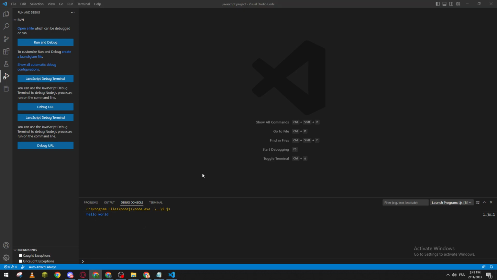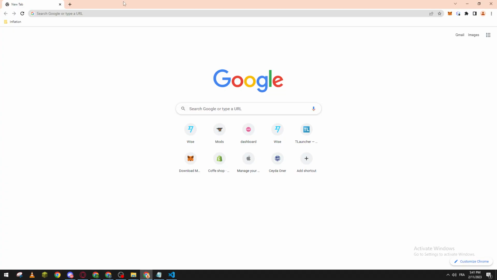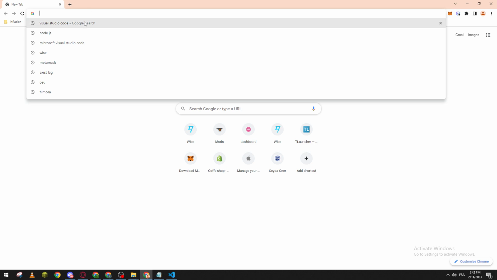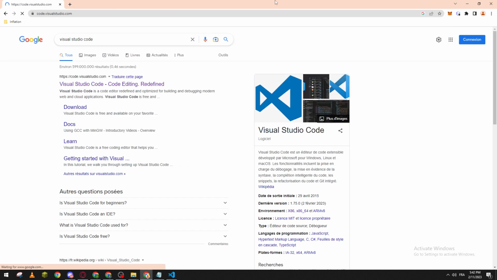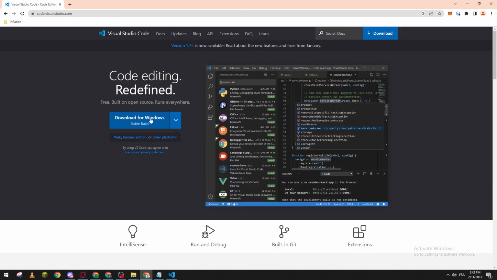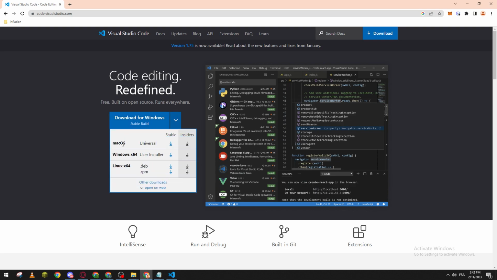In today's tutorial, I will be showing you how to install Python library on Visual Studio Code. So, first of all, I will need you to go ahead and open your browser, go to the URL section and search for Visual Studio Code to install it. So we click on the first website and click on download for Windows if you are using Windows. If you have macOS or Linux, you can download it from here as well.